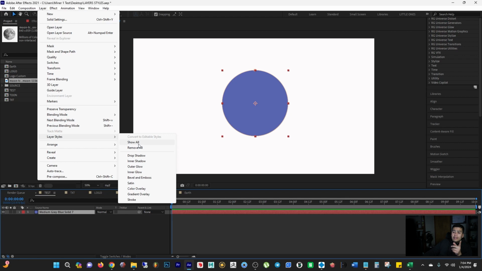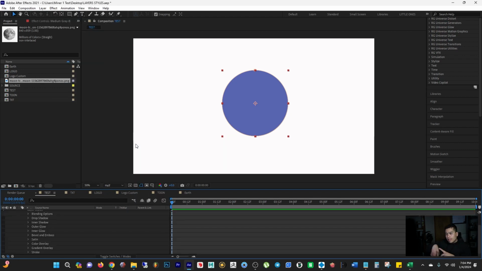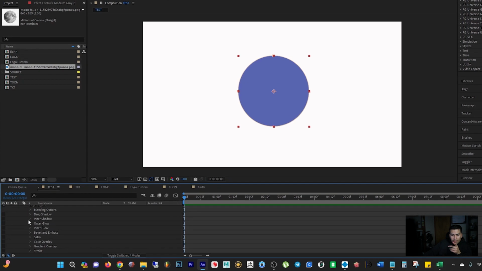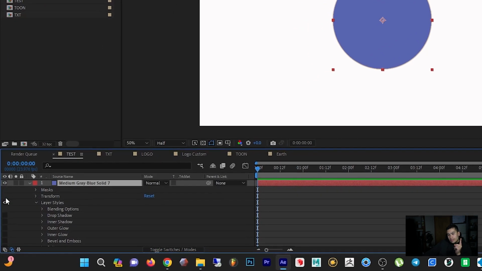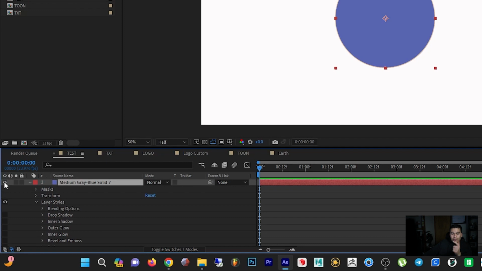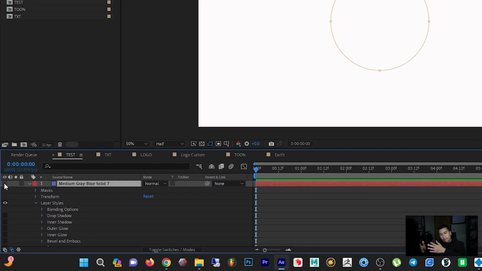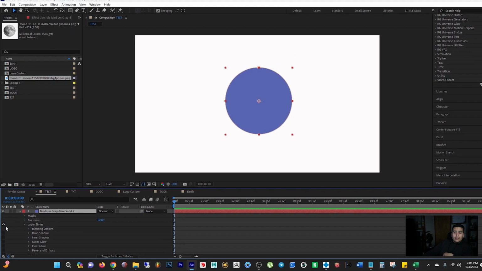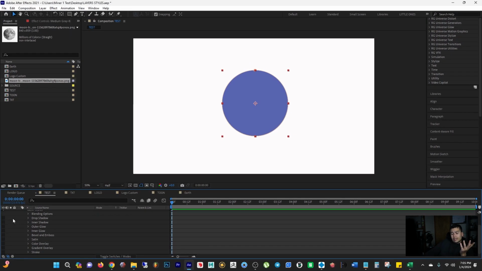But if I left click Show All, it will apply all the layer styles. However, they are not visible. As you know, here in After Effects, this little eye icon means that it's visible, or it's not if you unclick it. So when you select the Show All option, you're going to see all these boxes that are unchecked for this eye icon. And that means that they're basically off. So you can start turning them on one by one and see what they do. But basically, you can get an idea of just what they do with the name.